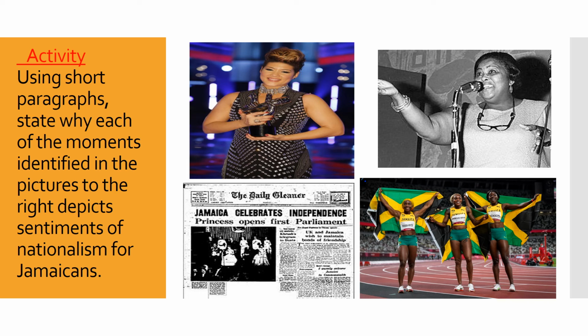To the bottom right, we have Miss Elaine Thomas, Mrs. Shelley-Ann Fraser-Price, and Miss Sharika Jackson. These are some of our track and field superstars, and they are at the Tokyo Olympics. Why was this such a moment of nationalism for Jamaicans? Write your answers in short paragraphs in your notebooks.